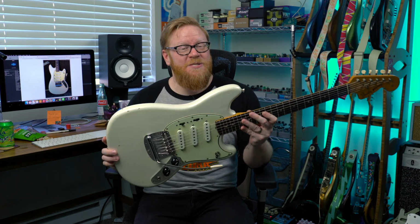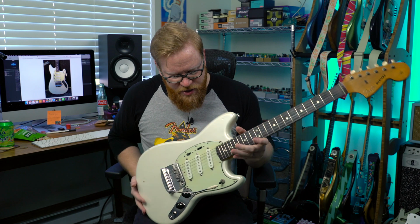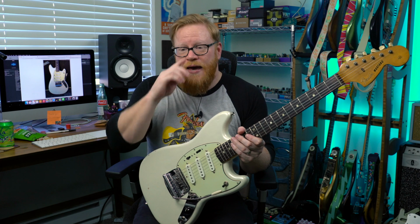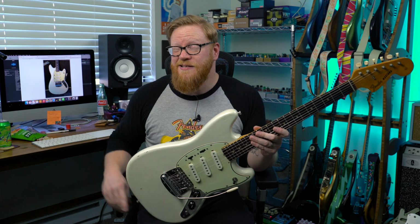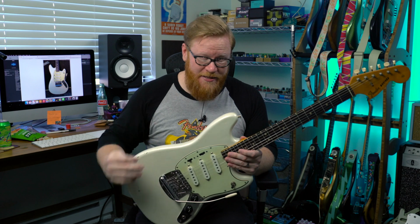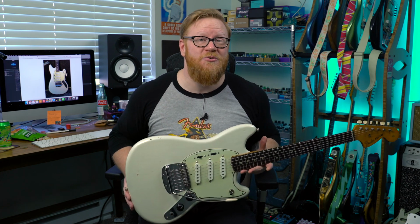This thing, as you can see, is heavily modified. And I'm sure that the first thing that you will notice is that Mustangs usually only have 2 pickups, one in the neck, one in the bridge, but Sky wanted a third added in the middle for some Strat-type sounds, and I have to say, this thing came out great. This thing sounds wonderful. For sounds, we went with a trio of Lollar 64s in here, and they sound excellent. I'm not a fan of Strats, but if I had to pick a favorite Strat set, that would probably be it. Although I'm sure there are a lot of other really good options out there, I just don't do Strats.